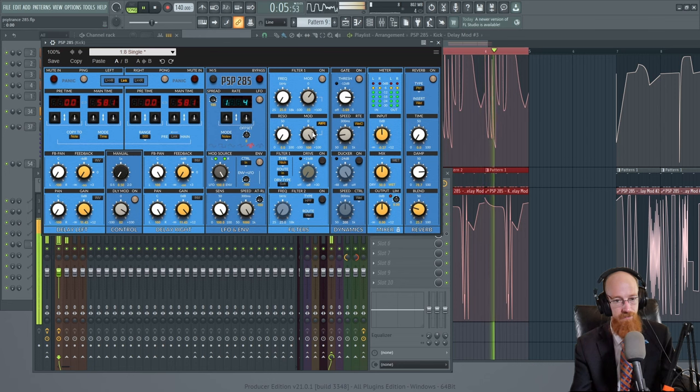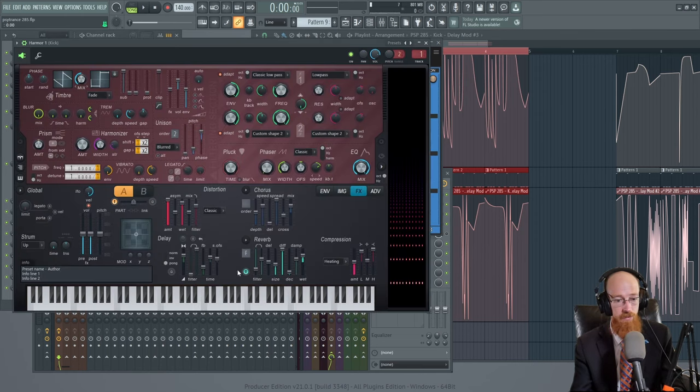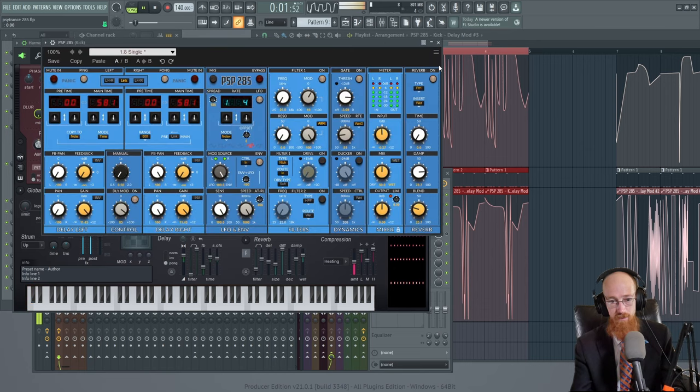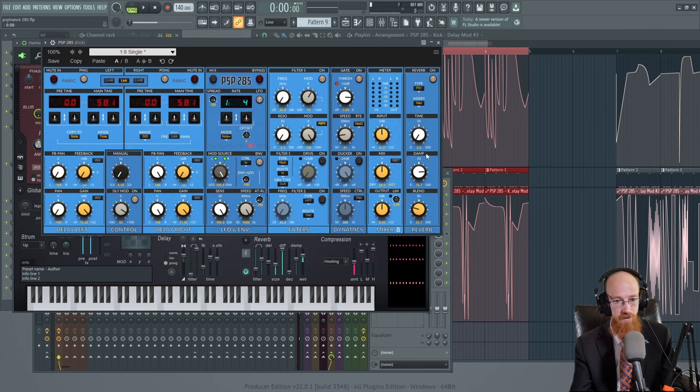Versus this one, the verb sort of sits through the whole way. And again, you might want to get rid of the verb, and just to show you without the verb. You hear how the wah wah wah is way less obvious? It's really hard to hear, actually. That's the variation with the mod. But now you can see sort of why I chose to put verb on. It's important as part of the input. You need some high end to play with.